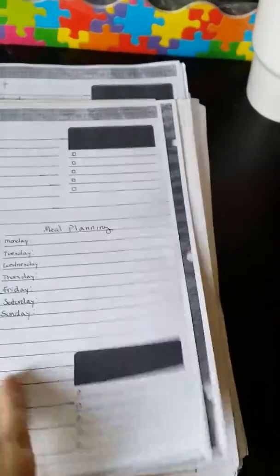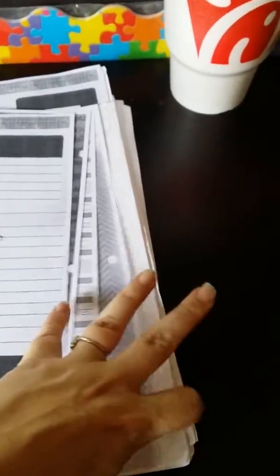I like to do that a lot, because I use a lot of these chore sheets that I've printed out, and a lot of to-do lists that I print out. And then there are a lot of these Cambridge sheets, which, if you've seen my home management binder or my home management videos, either one of the other two, you'll recognize this sheet.